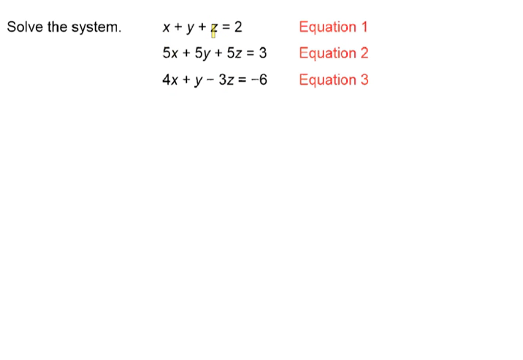I'm going to go ahead and choose the x's just because I find that sometimes when we have so many decisions to make, just choosing the first thing might be the easiest. And so in this situation, I'm going to be using equation 1 and equation 2. I'm going to try and make equation 1 turn into a matching opposite of the 5x. And in order to do that, I'm going to need to multiply my first equation by a -5.